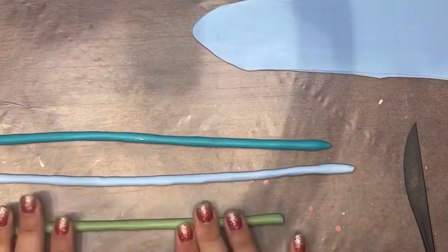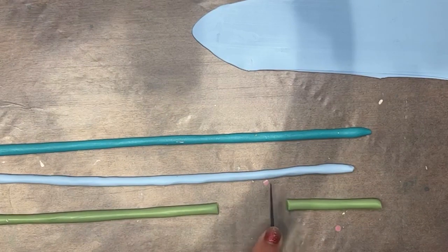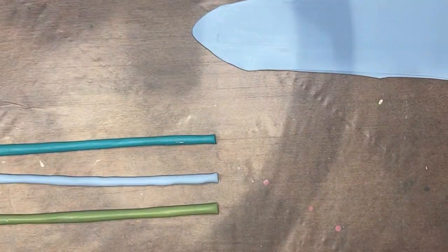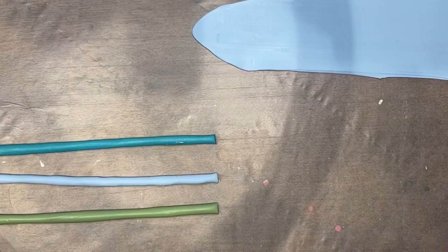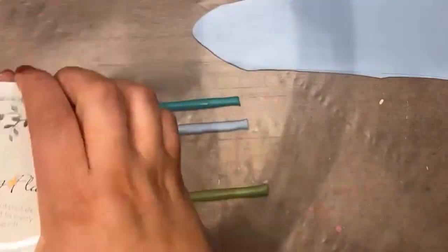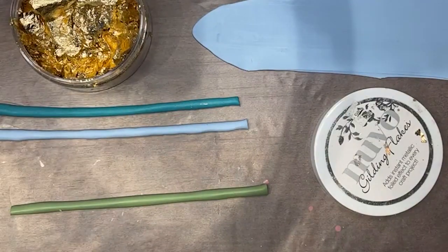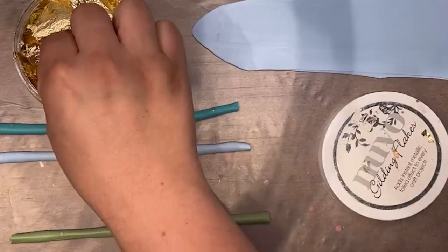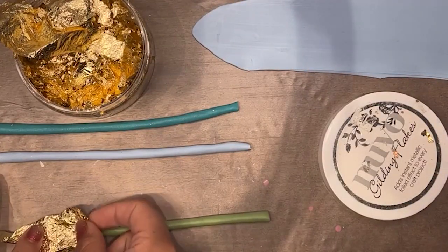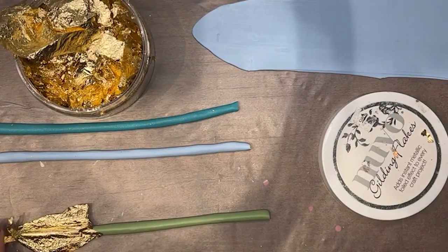I kind of roughly get them out there — they don't have to be perfect. I already rolled my green one earlier because I accidentally left my clay out, so it was a little hard to work with. I'm going to trim off some of the ends — I don't need very much — but I like to save a little in case I need it, and I want this end nice and clean. Then I'm going to start out with one color and come in with those gold flakes. I'll lay them all the way across one side, then roll it out and see where I need to add anything extra.